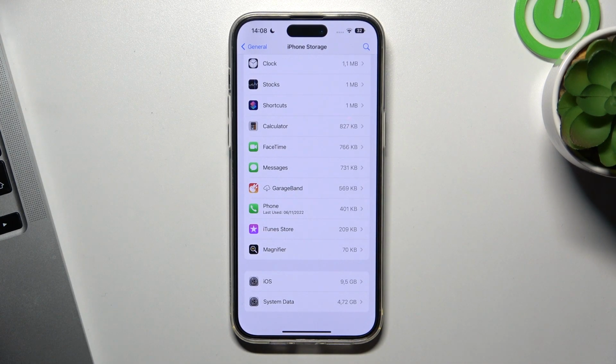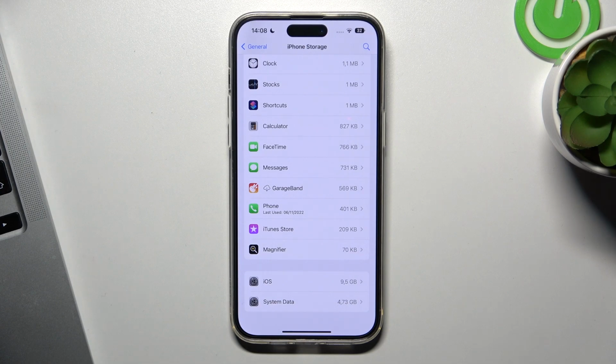The next step you can take is to upload your photos and videos to cloud storage. You can use iCloud or any other cloud storage you like. For example, iCloud gives you 5 gigabytes of storage for free. You can buy 50 more for just $1 a month. You can expand your iCloud storage up to 2 terabytes in total, but the more storage you want, the more expensive it will be.